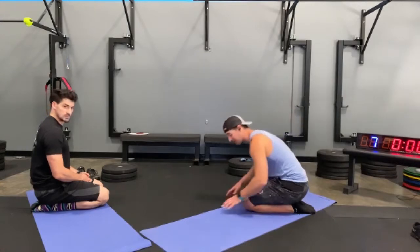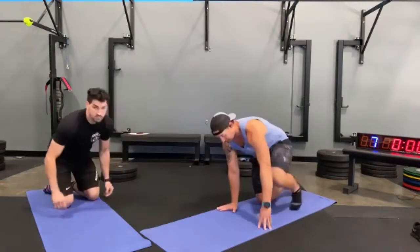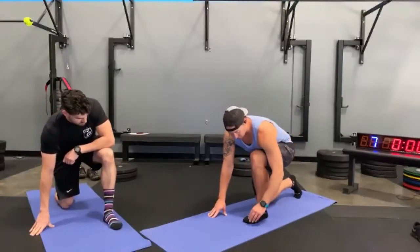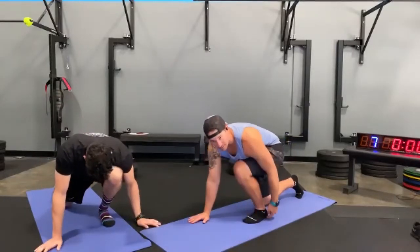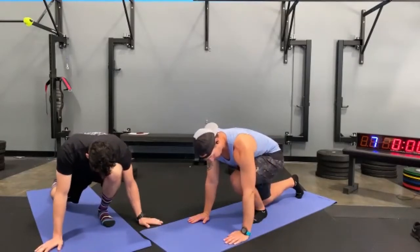Okay, guys, coming on up. We're going to bring the left leg out in front. And you're going to have your shin nice and vertical. From here, we're going to rock the knee forward and really try to put as much pressure into the foot as we can. Now, try not to let your heel lift off the ground too much. We're just driving that knee straight forward.